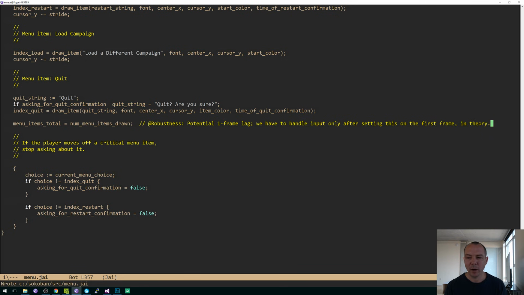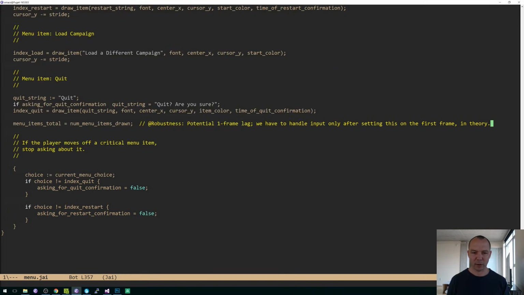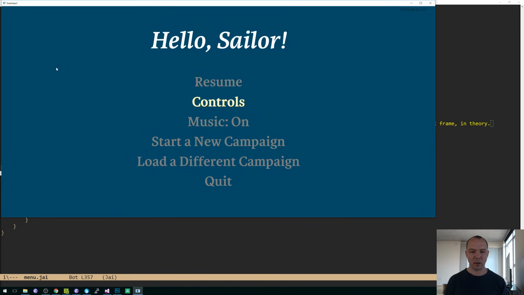In theory, whatever. It's like when you program games for a while, it's pretty obvious what that comment is referring to. So, okay, so now I can get to the bottom menu item, which is good. And I can add menu items and subtract them.